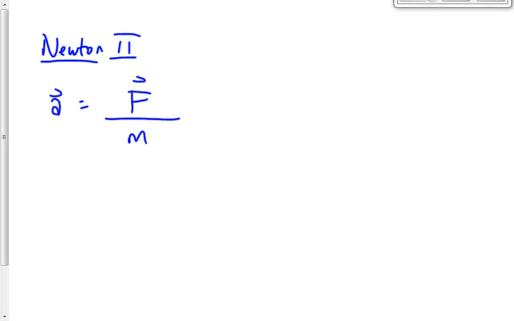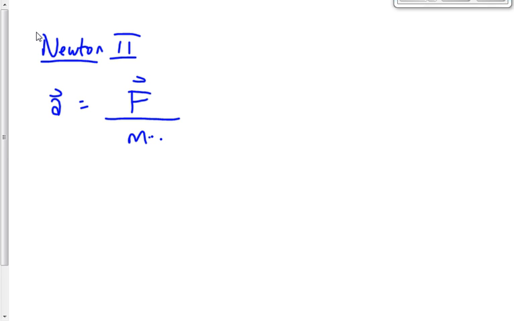You push on a little car, let's say a little Honda Civic, with a certain force. You push on that Honda Civic with a bigger force. When you push on it with a bigger force, the acceleration will be bigger. You push on a Honda Civic with a small force. You push on a semi-truck with a small force. Same force, but the Honda Civic will accelerate at a greater rate because its mass is smaller. So bigger force, bigger acceleration, bigger mass, smaller acceleration, right? That's why m is on the bottom there.